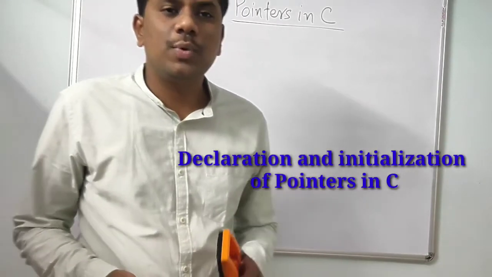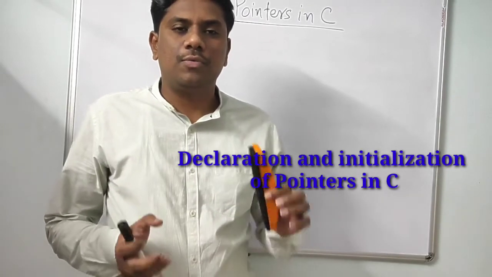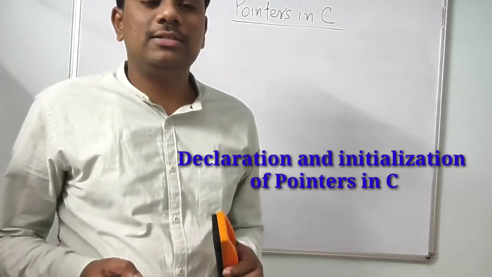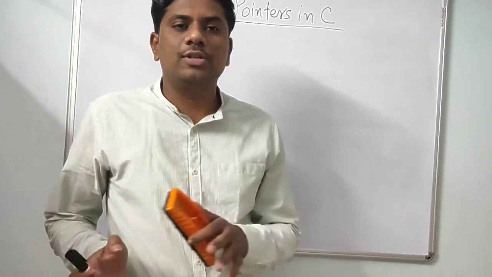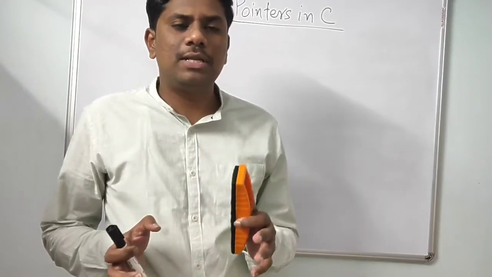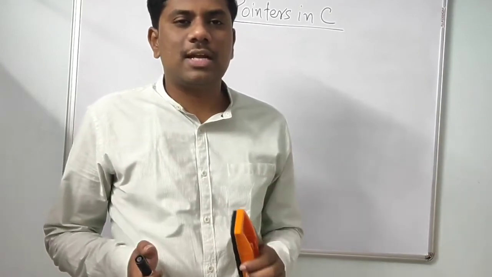So in the last session we have seen the basics of pointer. We have covered what is the need of pointer, what is the definition of pointer, advantages and drawbacks of pointer. Now in this session we'll see how to declare a pointer and how to initialize a pointer, and also we'll see one sample C program for demonstrating the pointer concept. Okay, so let us start with declaration.